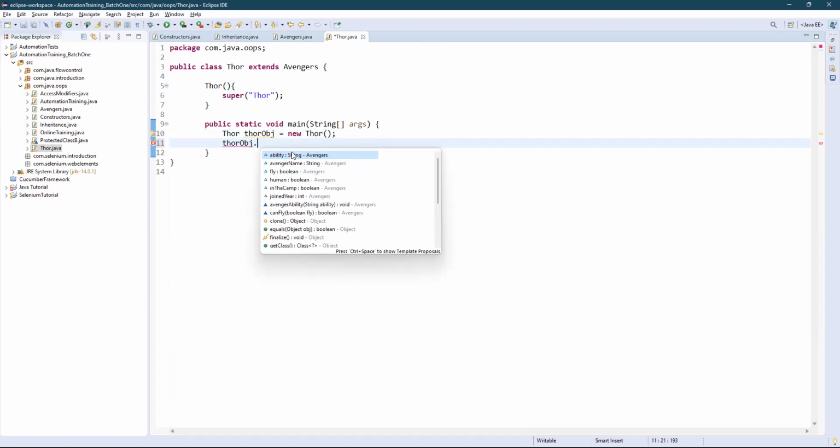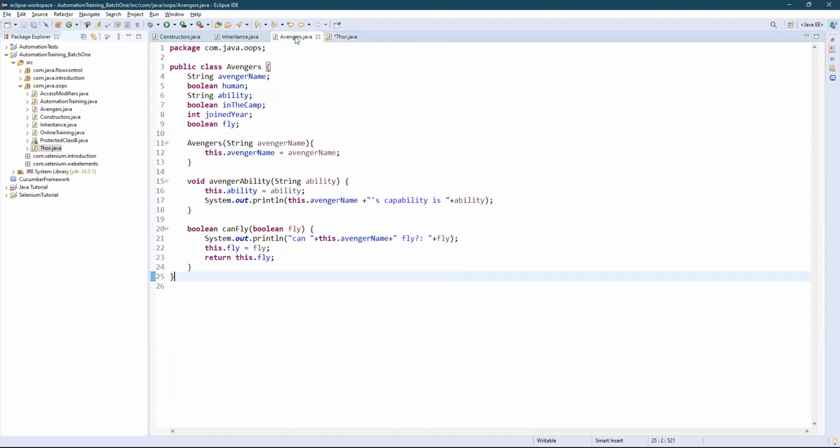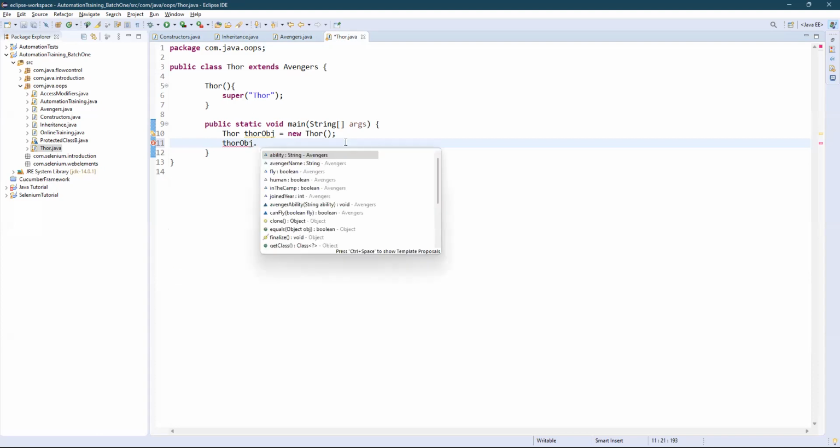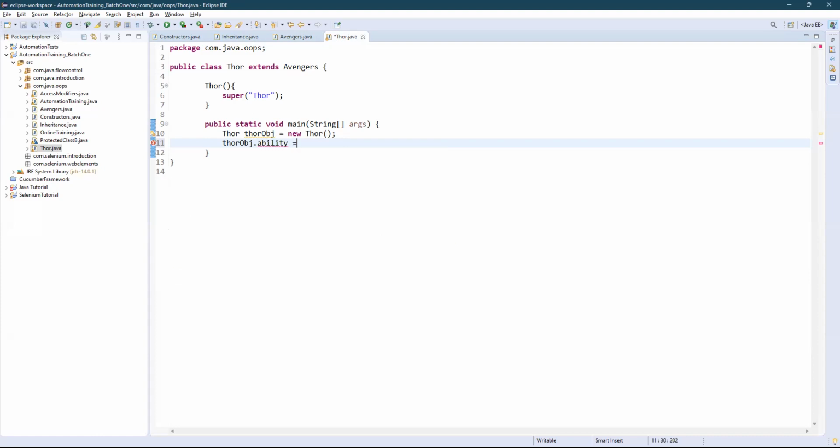The two methods, whether Avengers can fly or not, all of them I have defined in the Avengers class. Since the Thor class is extending the Avenger class, the Thor object will be able to access all that. Avenger name is Thor, but we are already setting it in the constructor, so I will not do that. I'll set some other variable, avenger dot ability. What's Thor's ability?